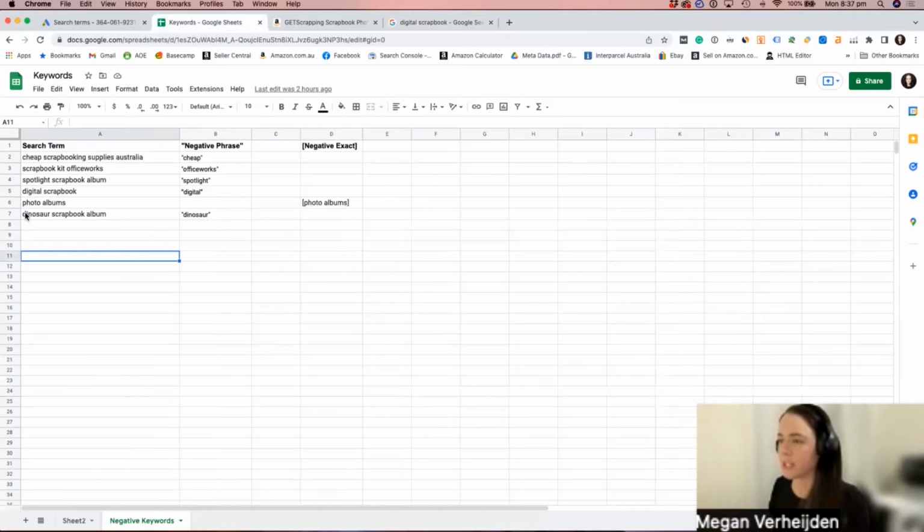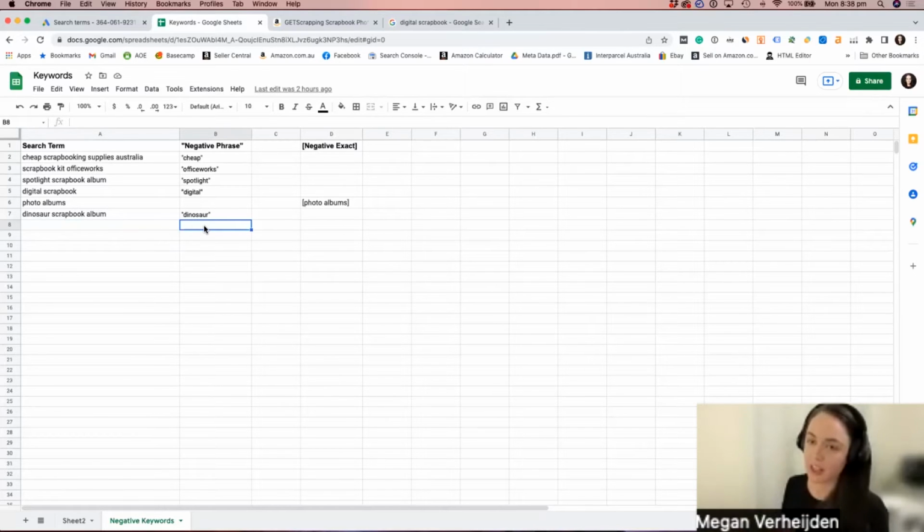Got photo albums here, and then another example could be dinosaur. So that would be showing that people are looking for more of a kid's scrapbook. So again, it's related, but we're trying to refine this down. So getting rid of those kid terms, dinosaur, adding those in.